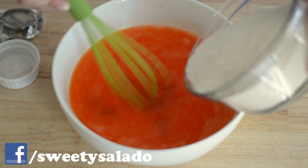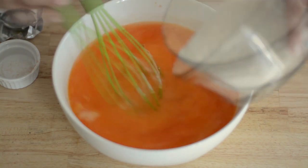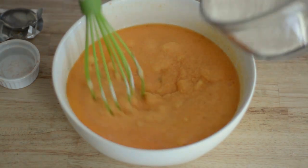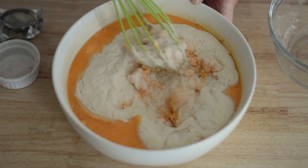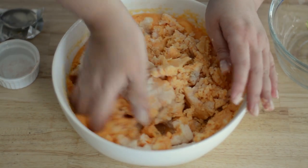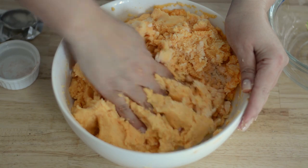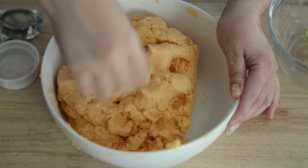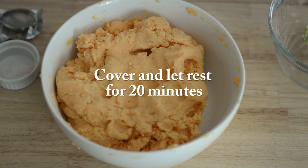Now we're going to start adding our pre-cooked cornmeal into the water. And this is the pre-cooked cornmeal that we use to make arepas. We keep stirring, and then we finish stirring with our hands. We're going to mix everything really well until we get a nice soft dough or masa. Then we're going to cover it and we're going to let it rest for about 20 minutes.